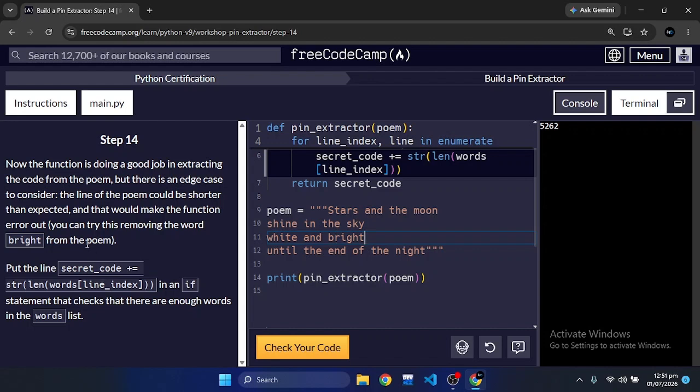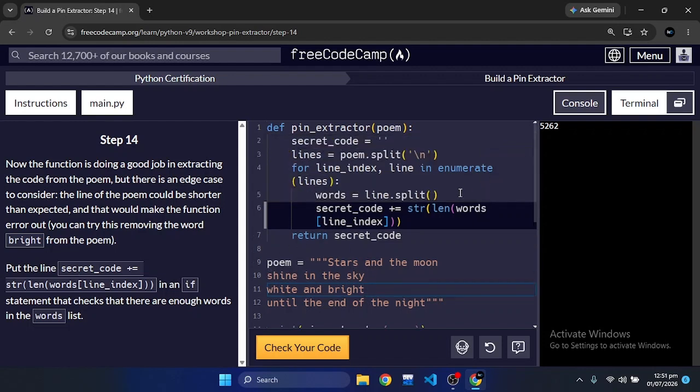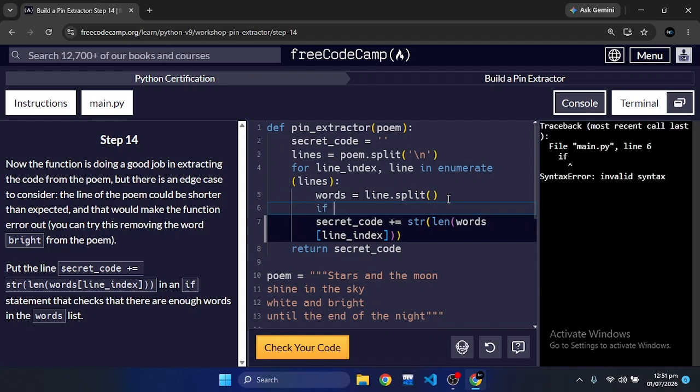So we have to solve that edge case. So we have to put this whole line in an if statement that checks that there are enough words in the words list.